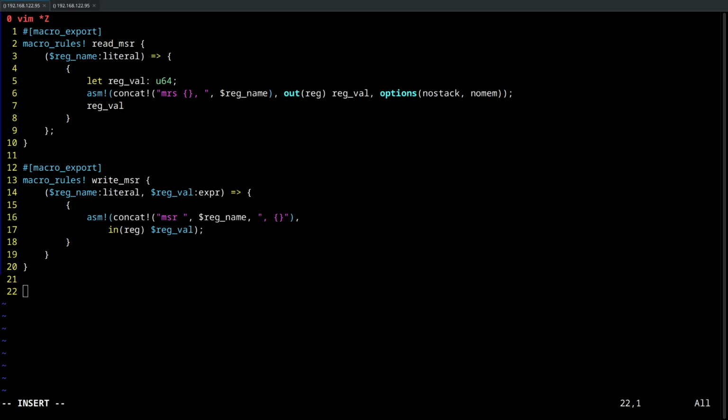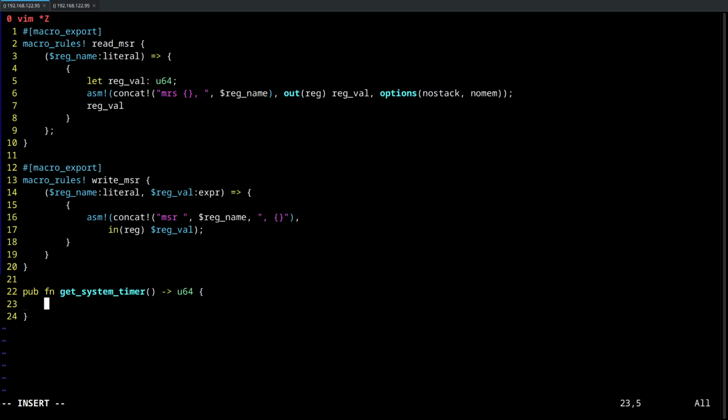So let's see. Yeah, let's make a function get system timer and return a u64.